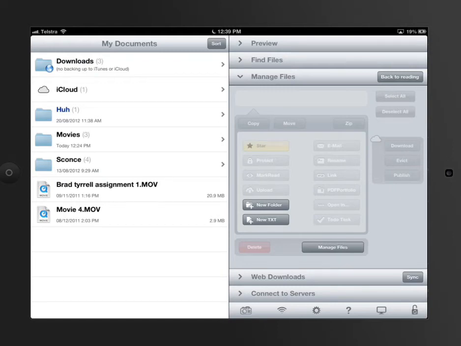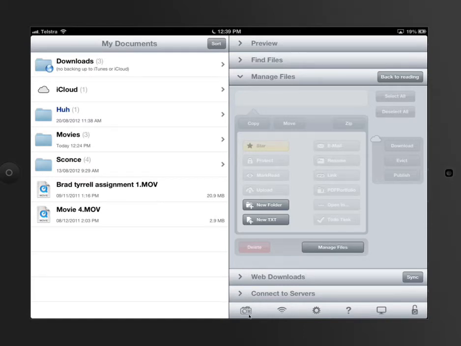One of the more critical parts of being able to move files and manage files on your iPad is the ability for different apps to send stuff different ways. So if we have a look within Goodreader, we're still in, there's these options down the bottom here that gives you a whole lot of different stuff.